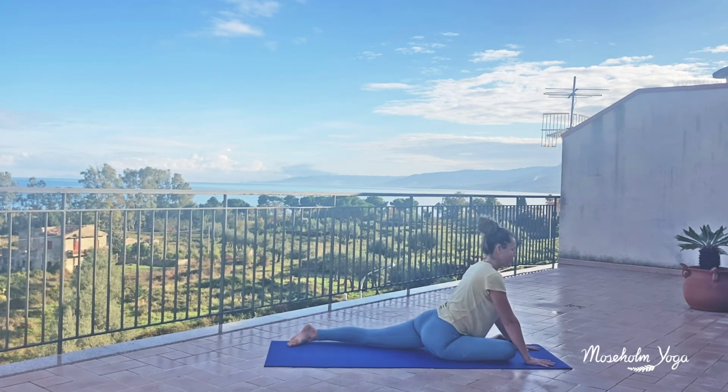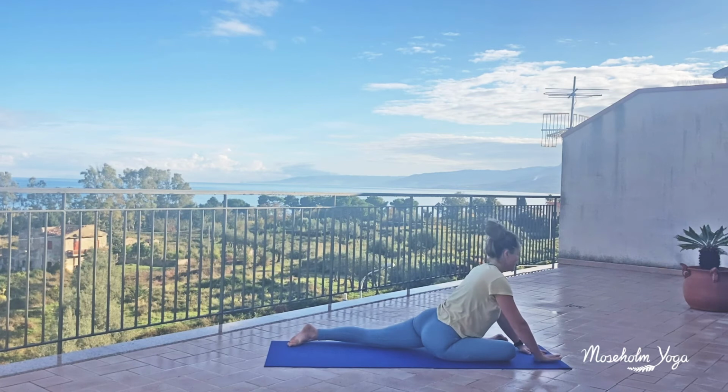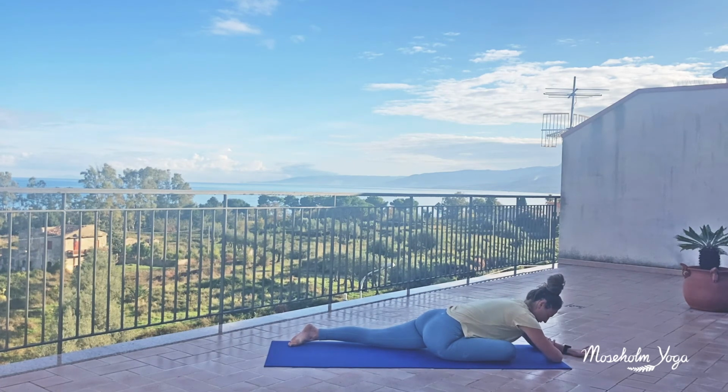And just make sure it feels comfortable and you feel a nice gentle hip opener and a nice stretch to the back of your hip maybe. It's a little bit different how you feel it. Often if you have some sciatica problems, this pigeon pose can be really good. Maybe you want to sit up nice and tall, or you can bring your upper body down, finding a nice place to settle in your pigeon, guiding your attention back to your breath.